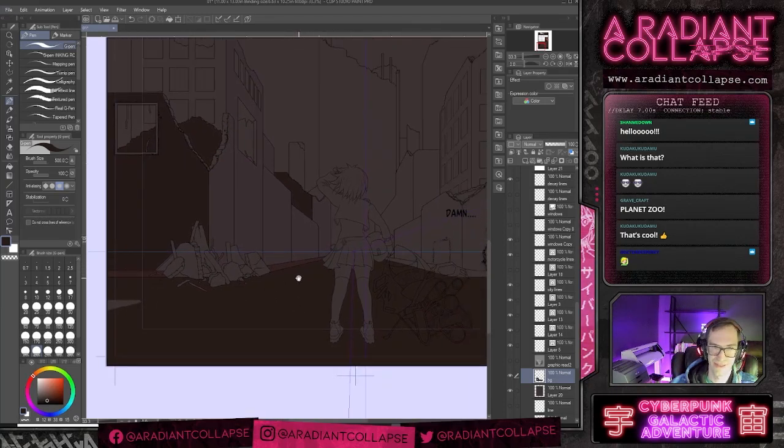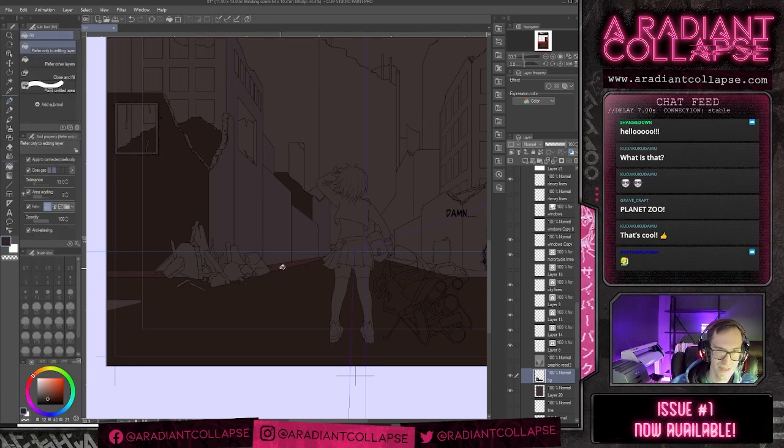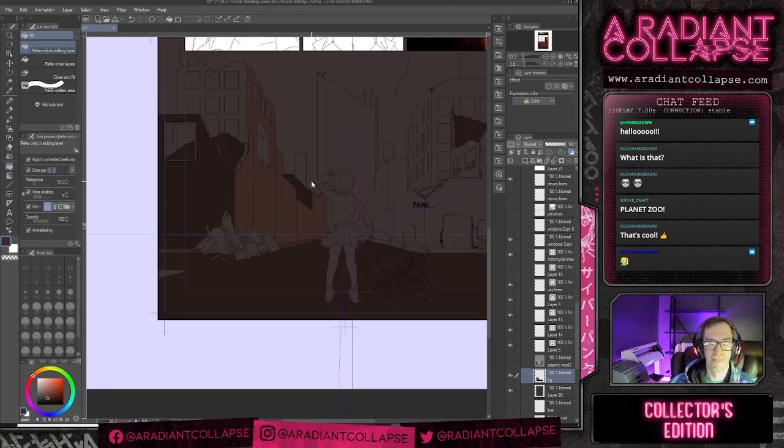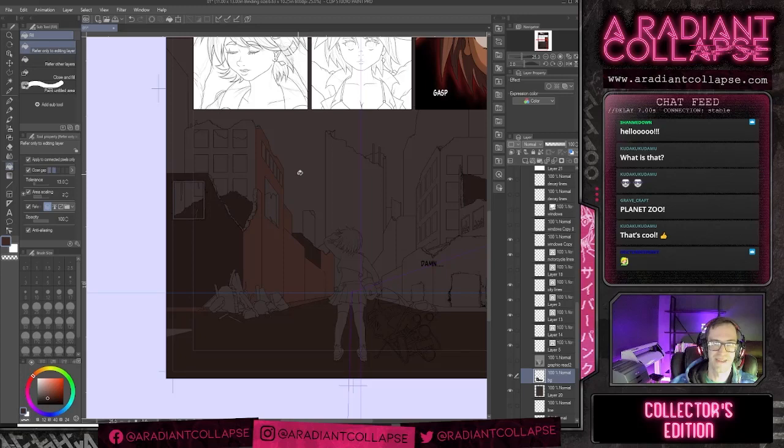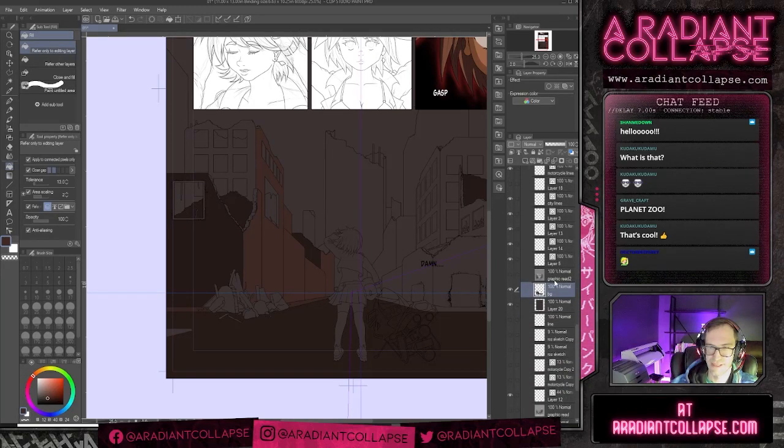So here's what I don't like. I don't like that these tones are different, so I'm going to try to fix that and make sure they stay the same. Oh, I see. Okay. Oh, hello. Ooh, I like that. Well, because it's going to be on fire. Let me look at my graphic grid again.